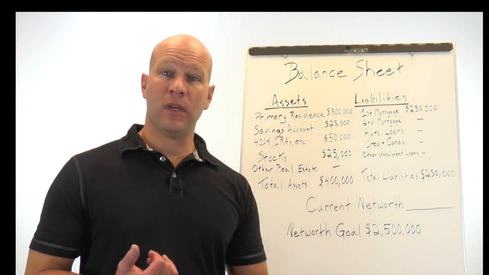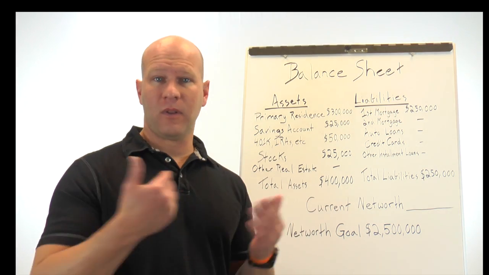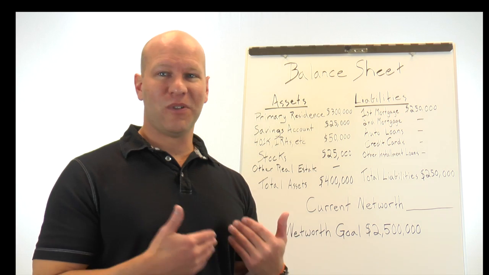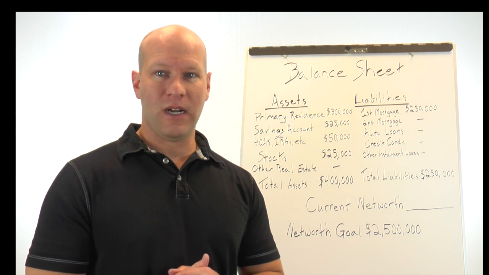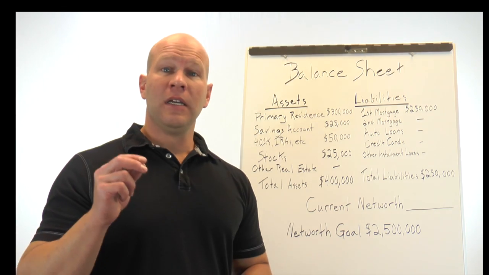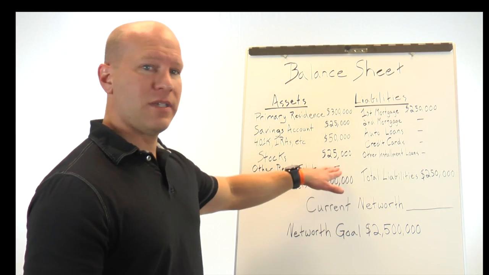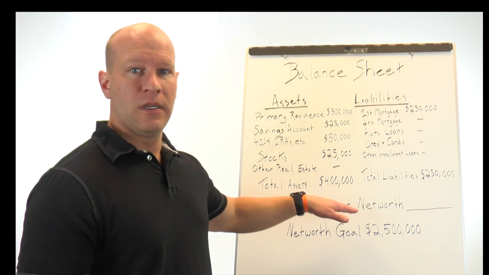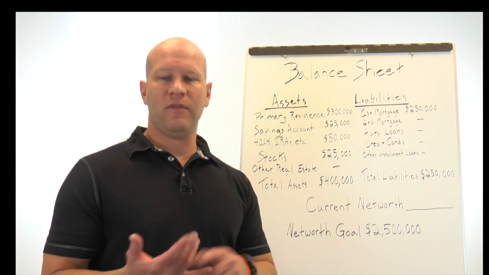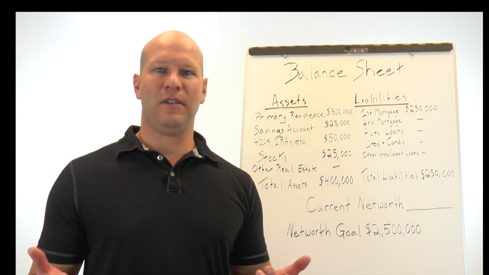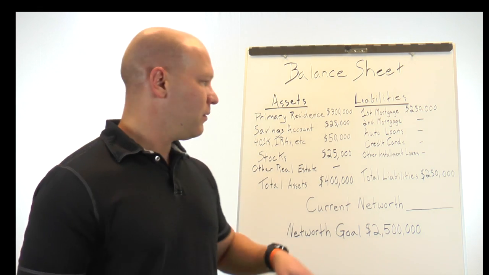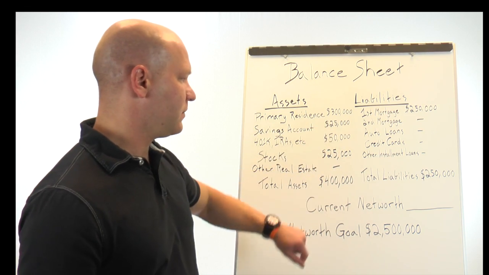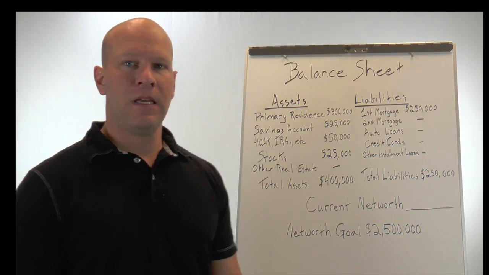Okay, and then anything else, other real estate. So if you owned, in our scenario, if you remember from the last video, this couple doesn't own any investment real estate right now, but if they did, we would list those out here and what they're worth. And then anything else. I mean, if you got some gold bars in a safe in the house or whatever, those assets all get listed here, okay? And then we total those up.